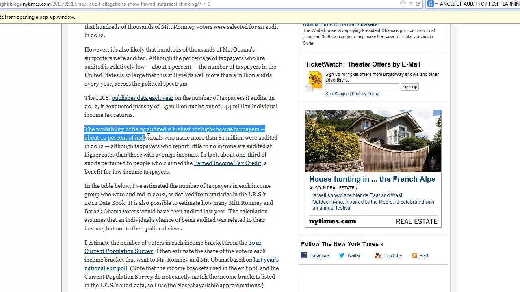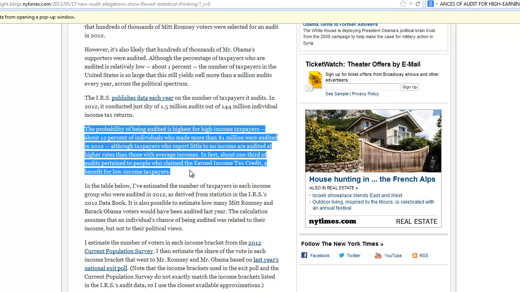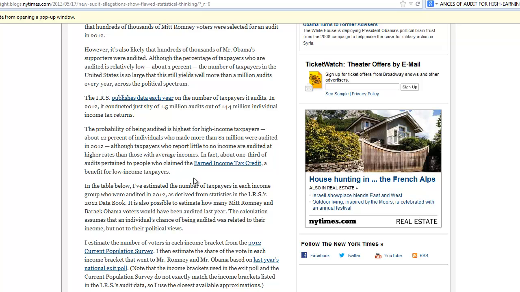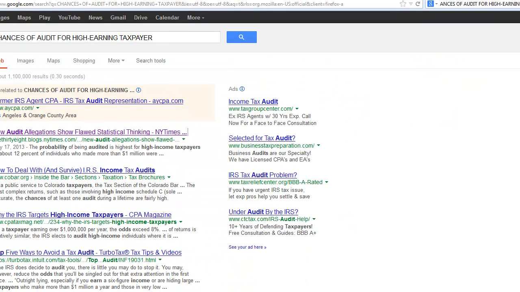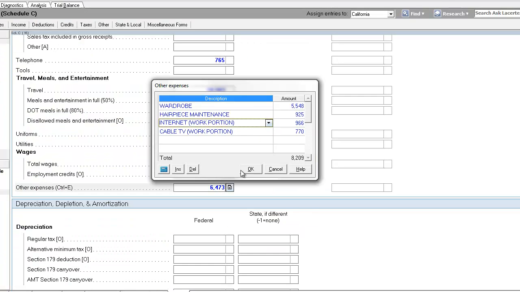Okay, we see here the probability of being audited is highest for high income taxpayers. About 12% of individuals who had more than $1 million were audited. So if your normal audit odds are 1 out of 100, it's about 12 times those odds for a higher earning person, especially over $1 million of income.